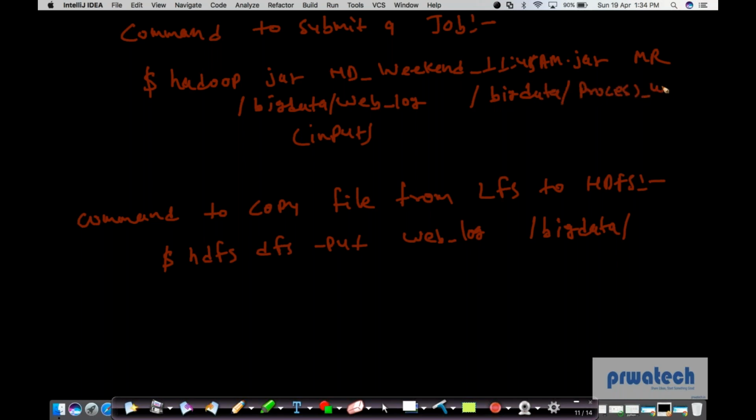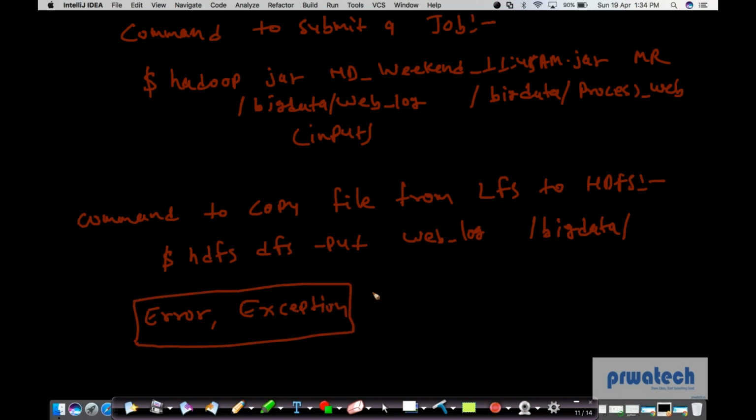This folder should not be present by default, because if it is already present, you'll get an exception: directory already exists. So remember these two points first, and start noting the errors and logging them. When you practice, I suggest writing these errors and exceptions in your file, because questions can be asked in real-time interviews.